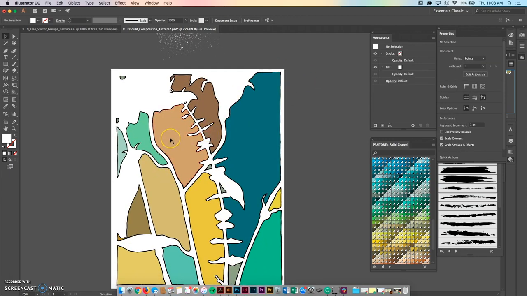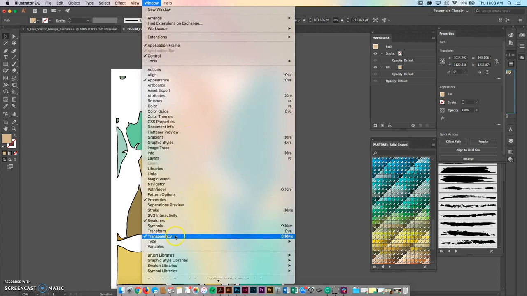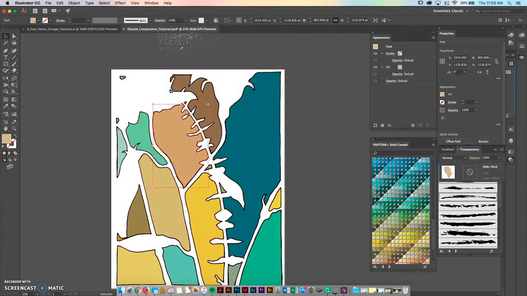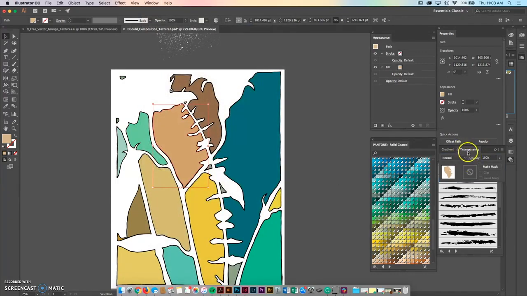And I'm going to copy this texture first. So I'm going to select the texture, go to Edit, Copy. And I'm going to select the shape that I want that texture to go into. Now, the clipping mask is done a little differently here in Illustrator. In Illustrator, we're actually going to use our transparency option to apply this clipping mask. If you don't see your transparency up, you can go to Window and Transparency. And you should see something like this for your transparency box to be able to start adjusting that.